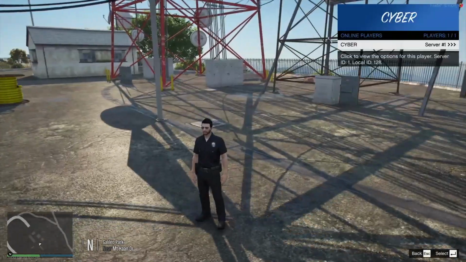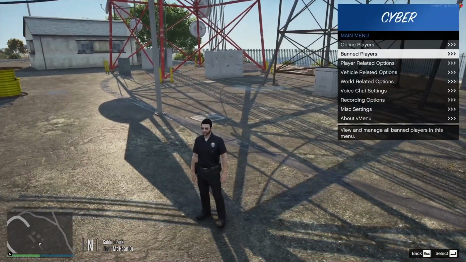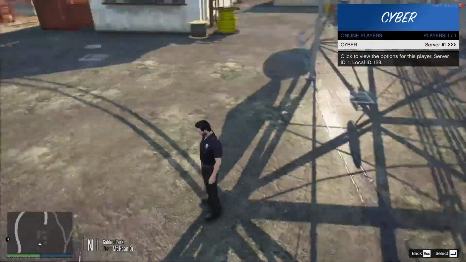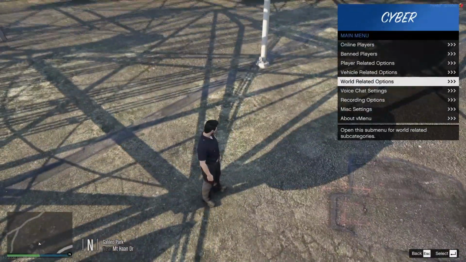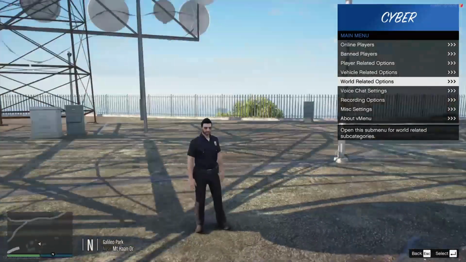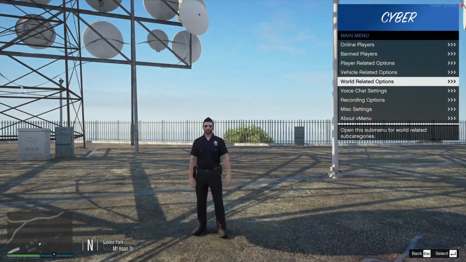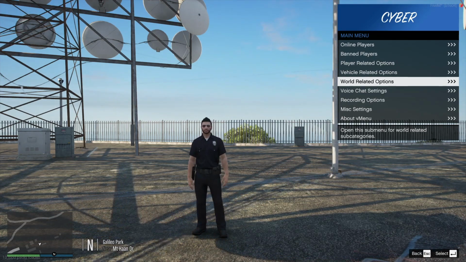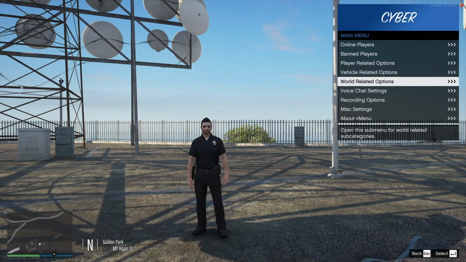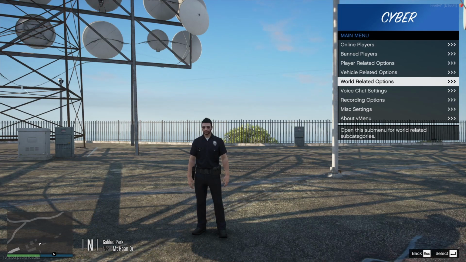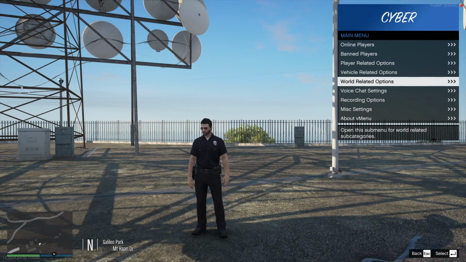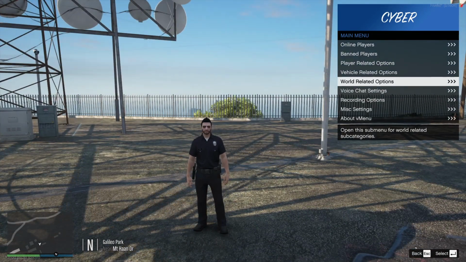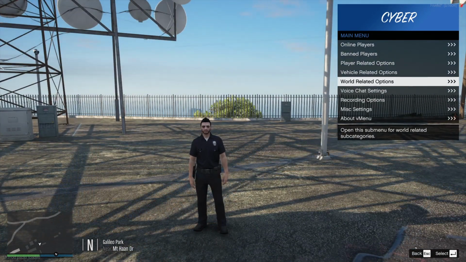As you can see right now, I am an admin because I can check the banned players and online players and stuff like that. vMenu does this by default for the person that makes the server. I think they do it because of your ID and stuff, and in the config it makes you admin somewhere. I don't know exactly, but it automatically should make you admin. If it does not, it's fine because I'm going to show you how to do it.